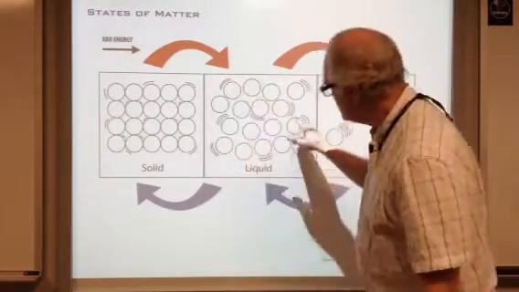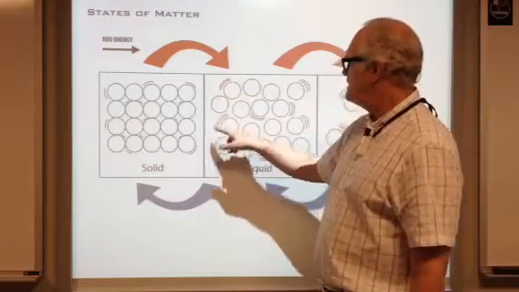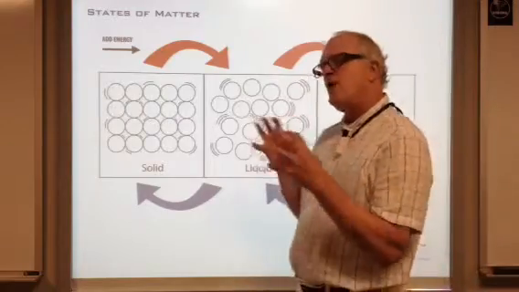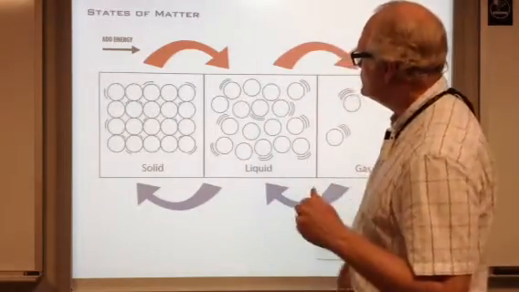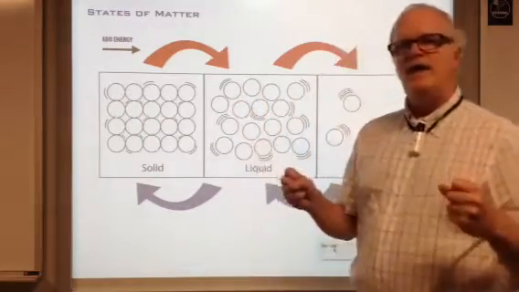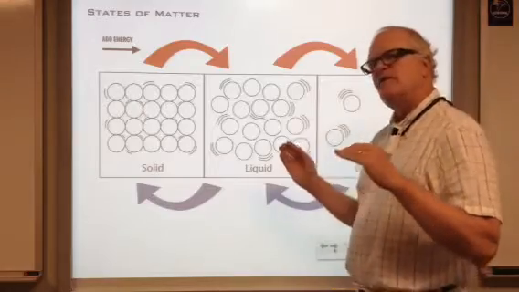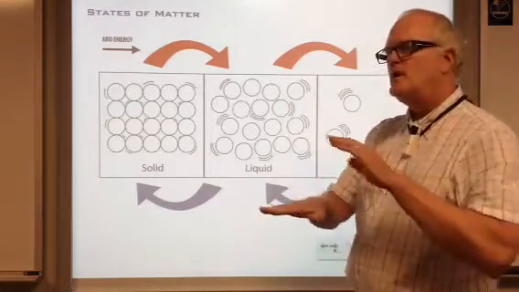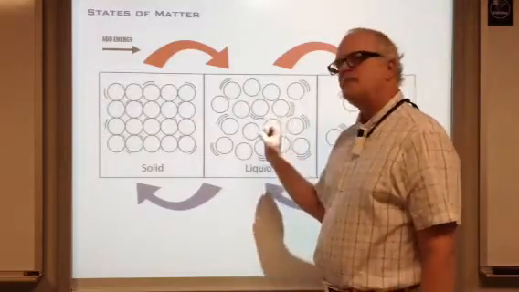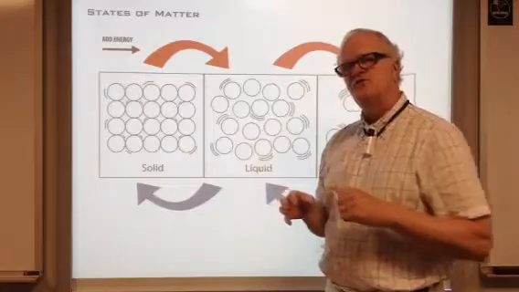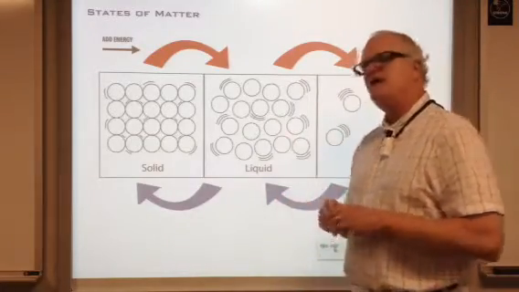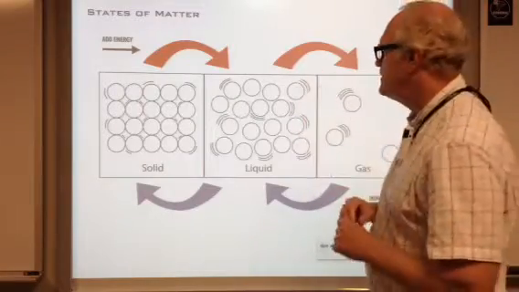So in this drawing of a liquid, we now have some of the particles showing two part circles or arcs around them. That means the particles are moving a little bit more. So what happens in a liquid? In a liquid, the particles are not in fixed positions. We know that the particles are able to move with respect to each other, so we say a liquid flows. But the particles still stay close to one another. They still have a tendency to be attracted to each other. They don't have enough energy to go off and move around on their own.